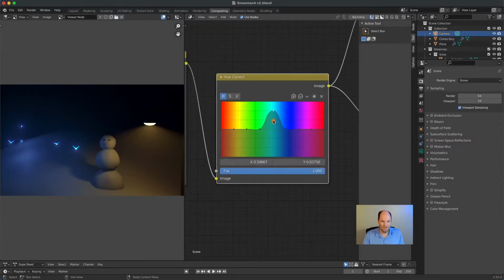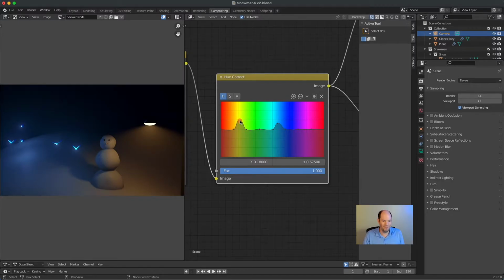All right, good. So now I've hue corrected this. You can see I moved this up, and the blues are turning kind of purple, or I can move it down, and now they're maybe a little bit more greenish. It's a little hard to think about this in terms of the rainbow it's given us, but clearly I'm changing the color of this blue, which is here. This kind of looks almost like green, so let's drag this up a little bit and see if we can get it to look a little bit more reddish yellow.